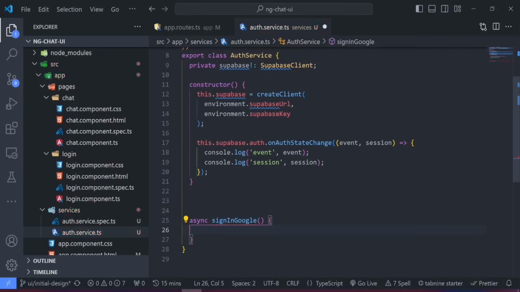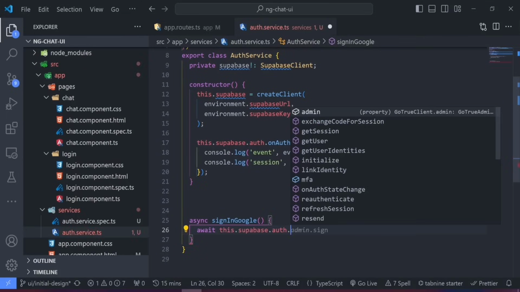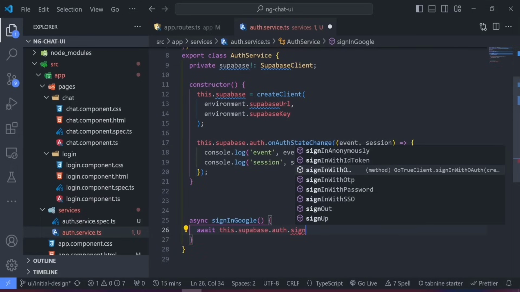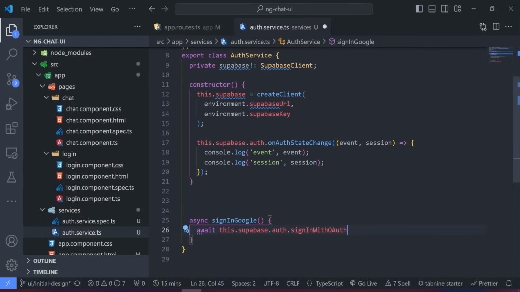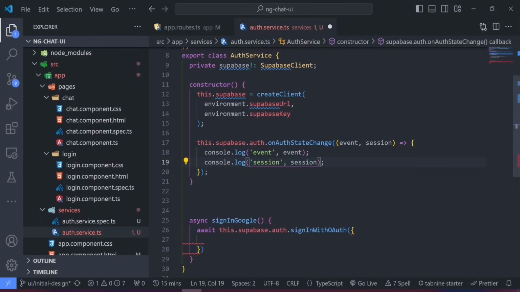I'm just going to open the bracket, and within the bracket, we're going to await this.supabase.auth. Then we can see the various methods available to us. What we need to do is signInWithOAuth, which takes in a parenthesis and an object, and within this we have some conditions we need to set.